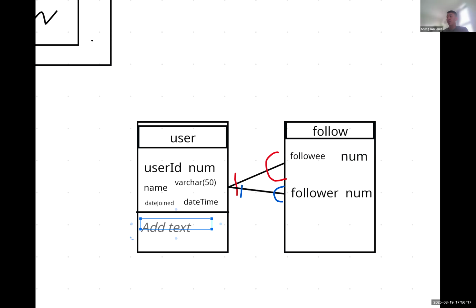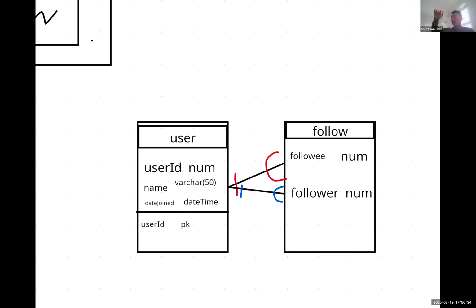You can always put primary keys and all the other constraints at the bottom. Unique key constraint, foreign key constraint, and all that. You can always describe it in the third box.